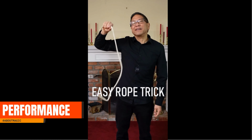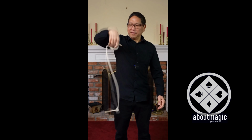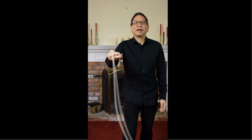Way to tie a knot in a rope. Check it out. We're going to catch, and there it is. Beforehand, you just tie a knot in a rope right here.